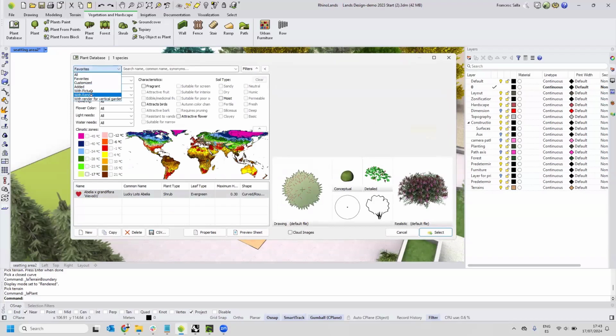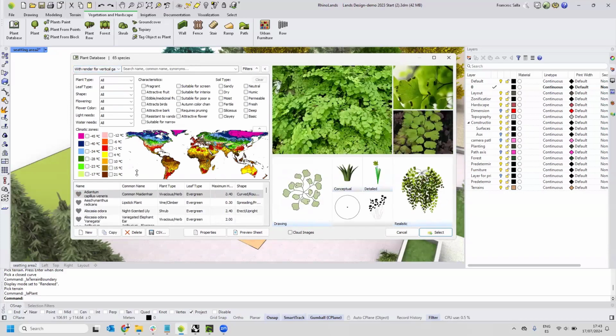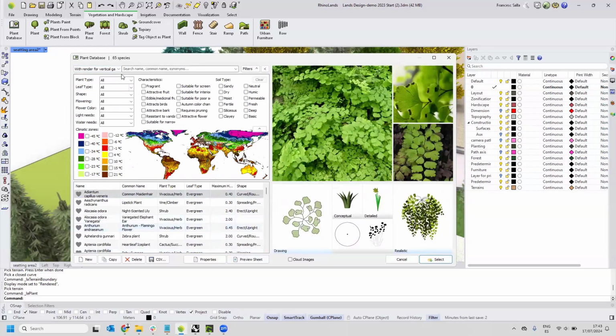There are also some plants that have a specific realistic representation designed for that species, and you can see them grouped under this with render name. Okay, but you can see also some species that are suitable for vertical gardens. They are also put into this specific list. All right, and there are many filters and criteria to find your desired species.